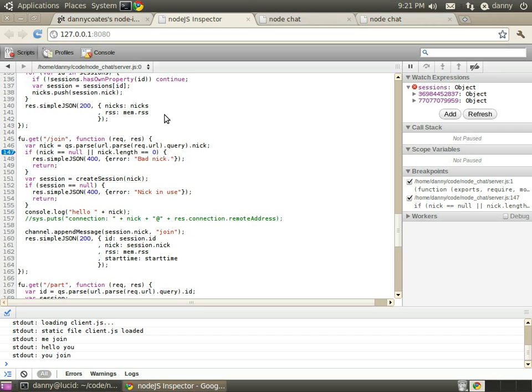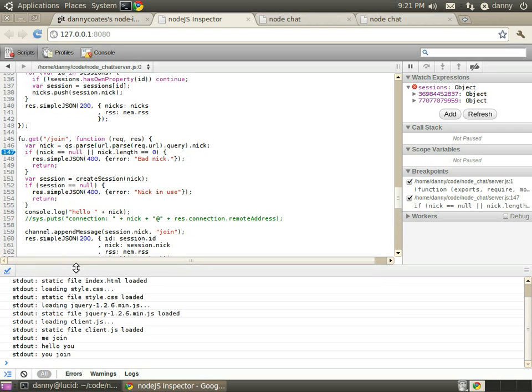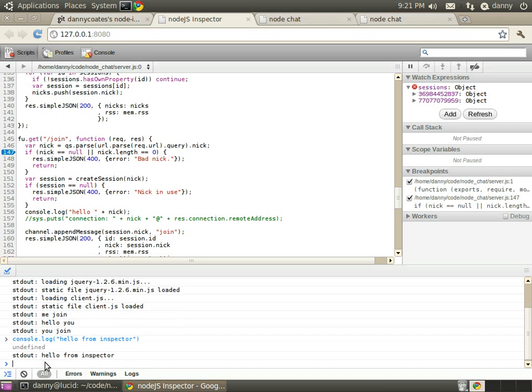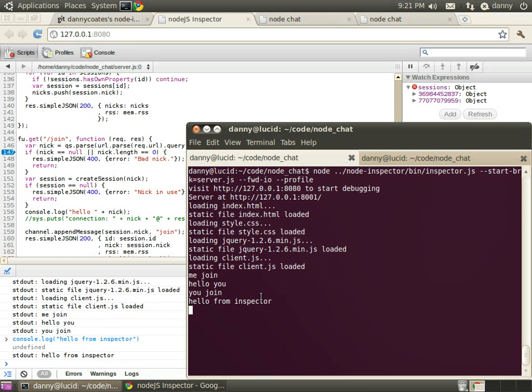So you can also use the console to execute stuff, and this will run in Node. Hello from inspector. Right, so we got it here on the forwarded standard out, and we also got it in the regular standard out.